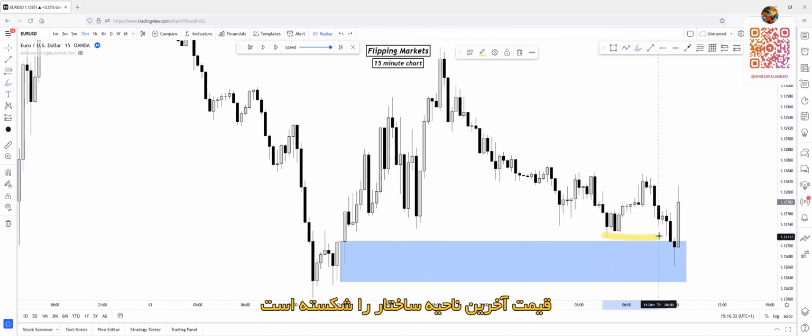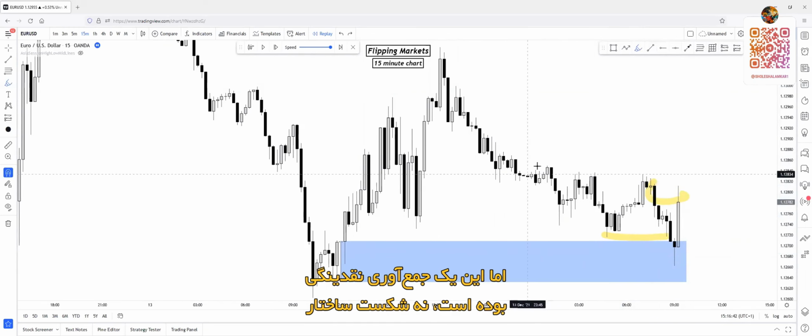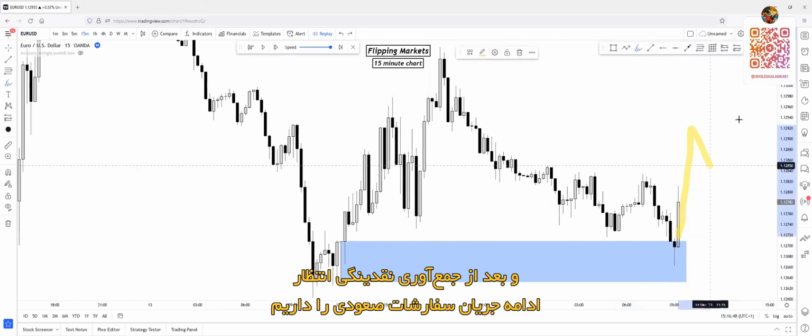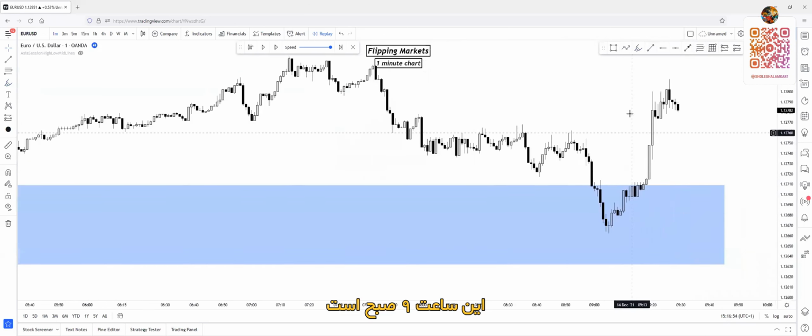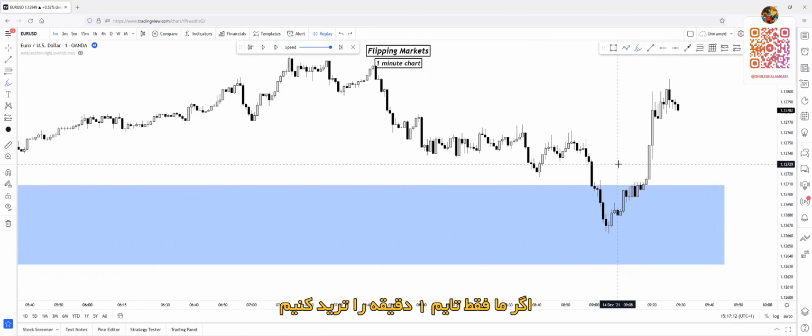Okay, price broke through this last structural point, we can say that. So we can expect a supply trade here if we are on the 1-minute chart. But we know that it was just a liquidity sweep and not a break of structure, and after a liquidity sweep, we will expect the order flow to continue. So if I switch to the 1-minute chart, you will see that this is 9 a.m., the candle opened here, and this is 9:15, it closed here. On the 1-minute, as you can see, we have 15 candles, and those 15 candles just broke the structure and started a pullback. That's the importance of trading correlated timeframes.